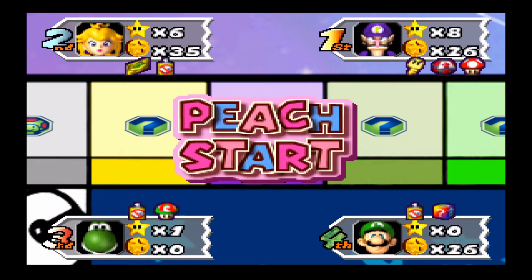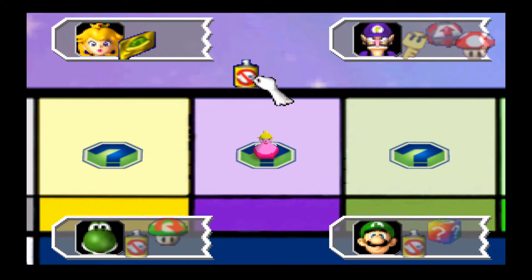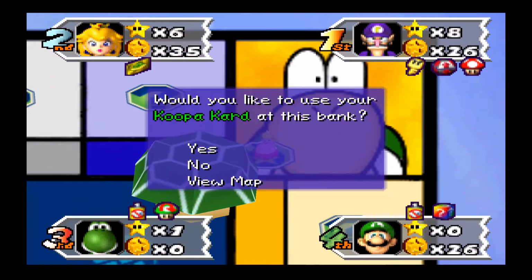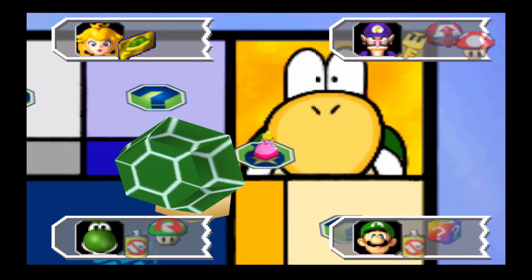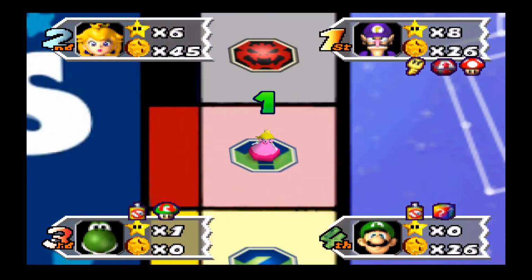Yeah. I like to pull closer again. There we go. Damn it! Nice. Huh? That's exactly what I wanted to do. It's only 10 coins. Okay. Yeah, I know, but that Koopa card was something I was at least aiming for.